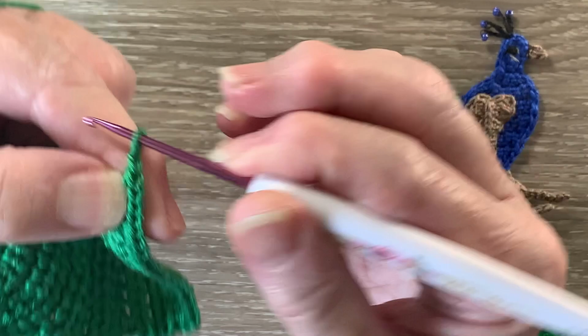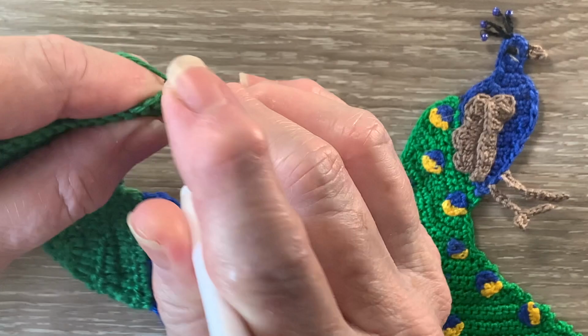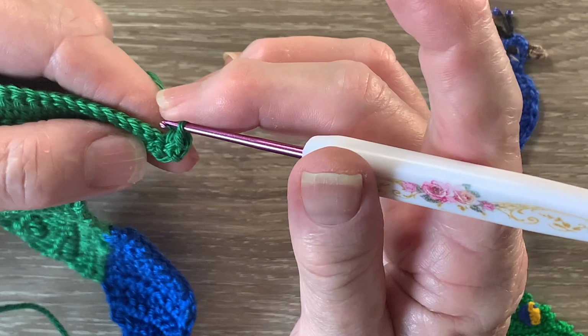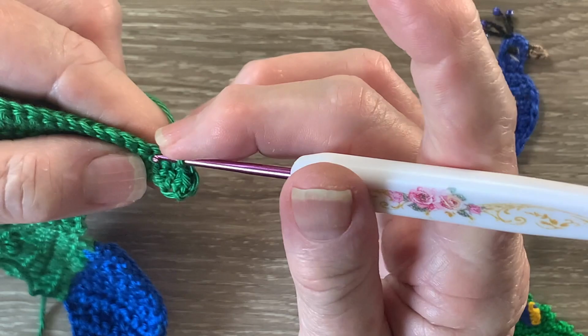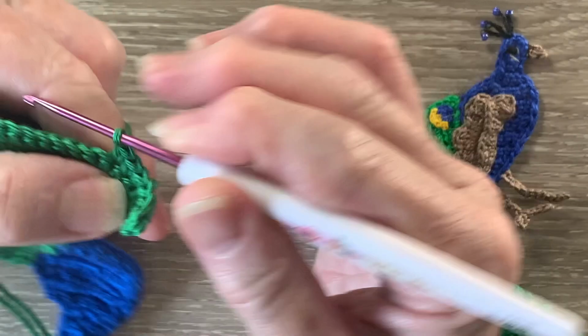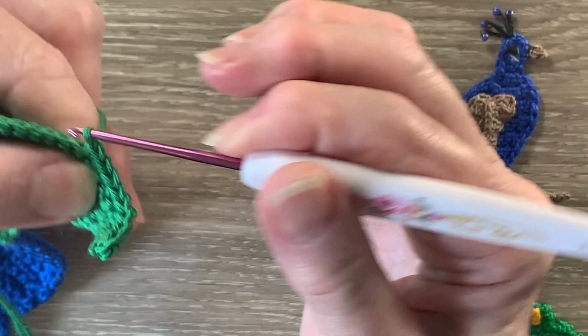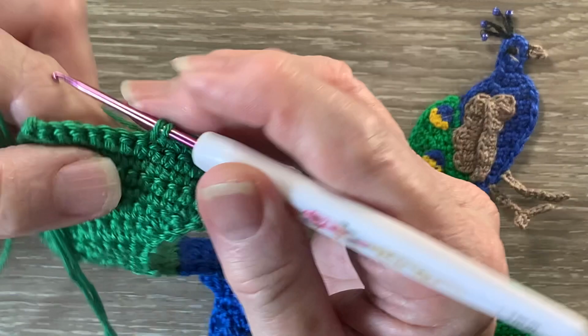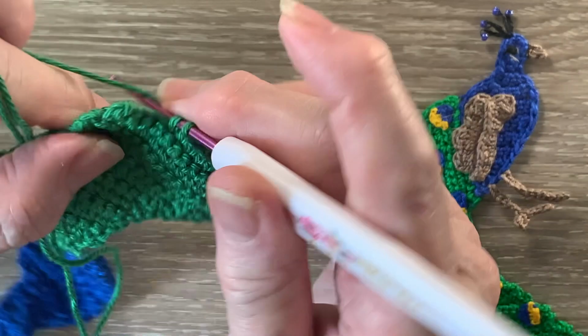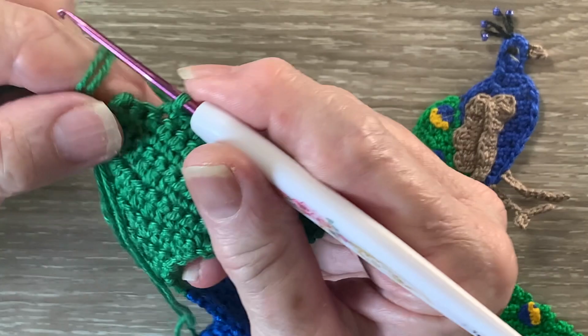For row 16, we start with one chain and turn. We work two single crochet into the first stitch. Then one single crochet into each stitch till we have two left. And we work a joined single crochet over the last two stitches.